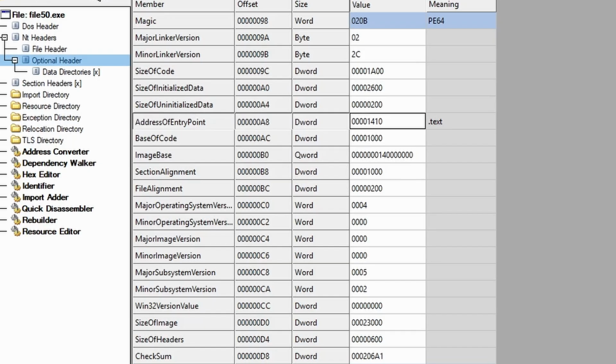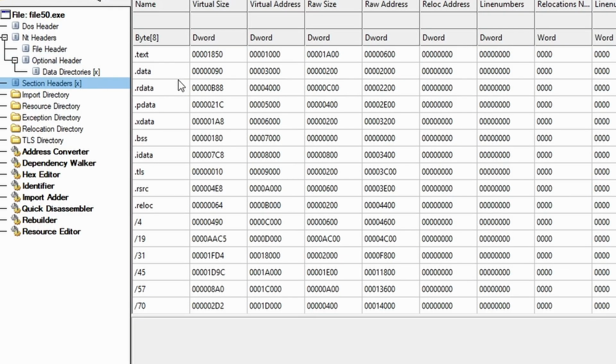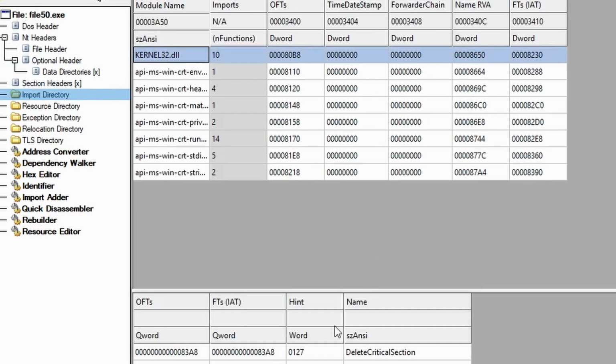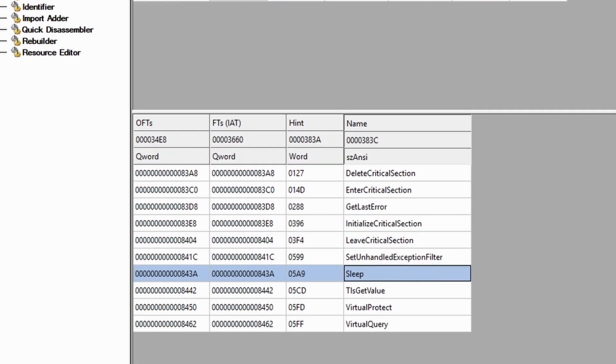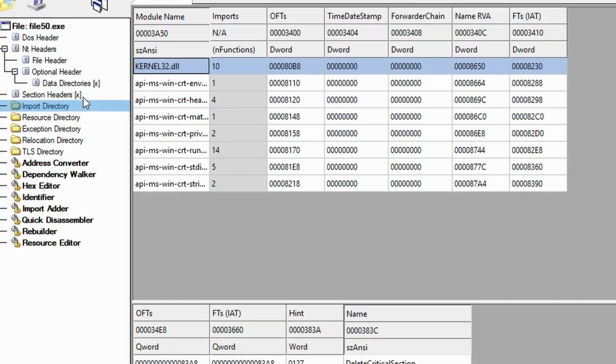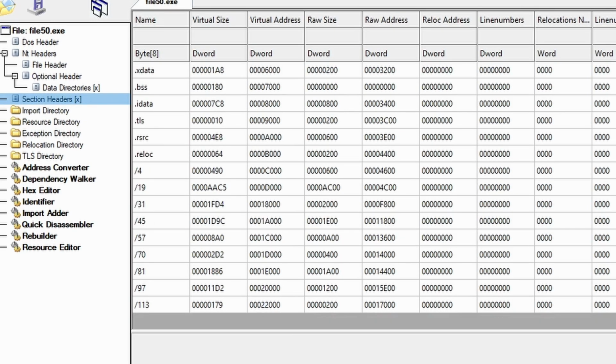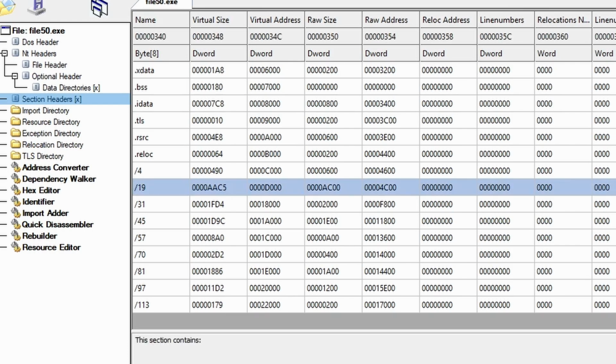So let's head over to the import directory. What we're going to do is make it so we call the sleep function, and then we'll just jump back to the original program. Okay, a nice little program, but we're going to write this completely in machine code, no assembly language used. We're writing opcodes directly into the exe. So let's add some file data here. We'll upload the C file, and then we'll just modify it, modify the binary basically.